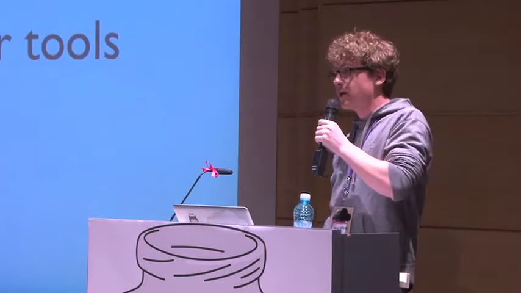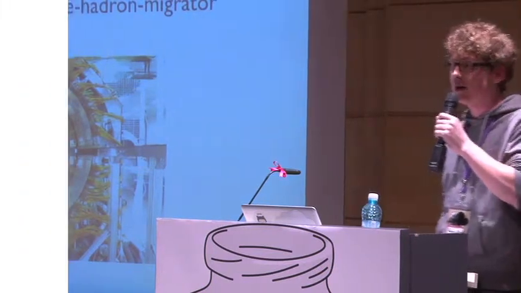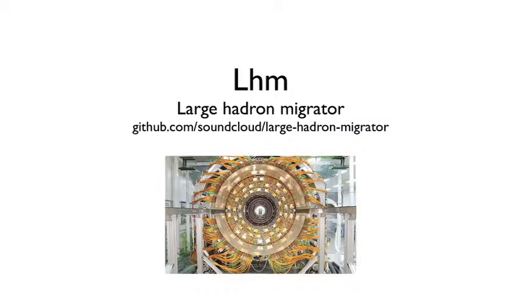The second thing is know your tools. How do you migrate your database? Probably either you have very small tables and it's freaking fast, or you announce some scheduled maintenance. Both of these things are not really doable for us. So we wrote the Large Hadron Migrator, named after the Large Hadron Collider, as both of these things might create black holes in the universe and blow up everything. Hopefully this will never be true.